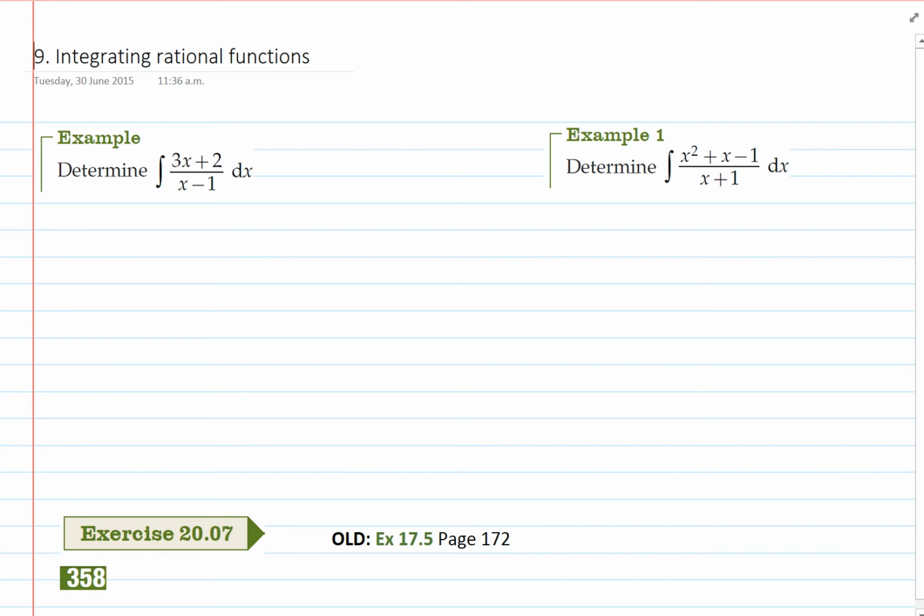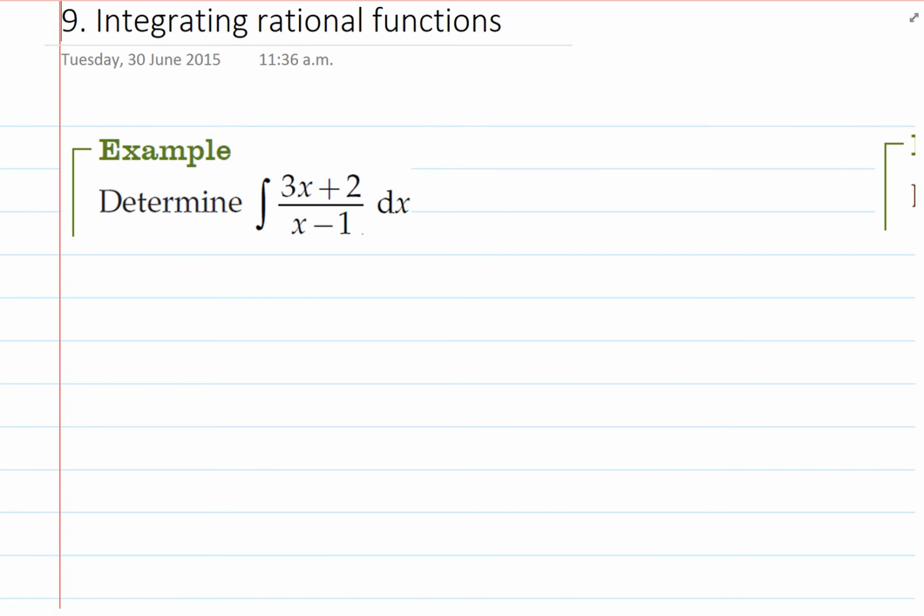Hi there, Year 13s. In this video we're looking at integrating rational functions, which are basically like quotient functions, except that we can't simply apply the natural log integration rule here because the bottom does not differentiate to the top. And so what we need is that we need it in a different form. Now we can't factorize out any common factors here.